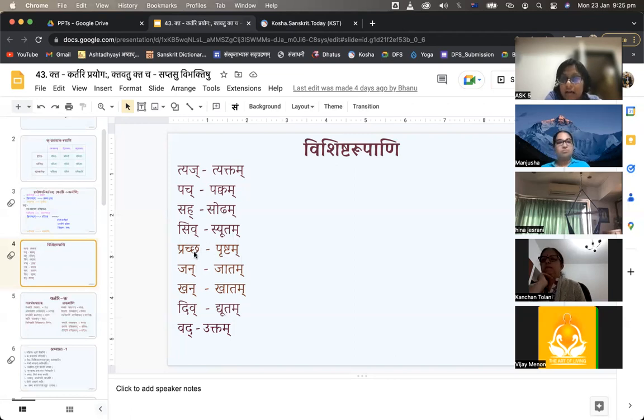Again, that chakara has become a takara there, because there is a sandhi that happens there. When you add the ta to this chakara, it becomes prishtaha. It is like that yan sandhi thing. It's a hal sandhi. This is actually a consonant sandhi. Okay. Good. They'll call it Shtutva sandhi.